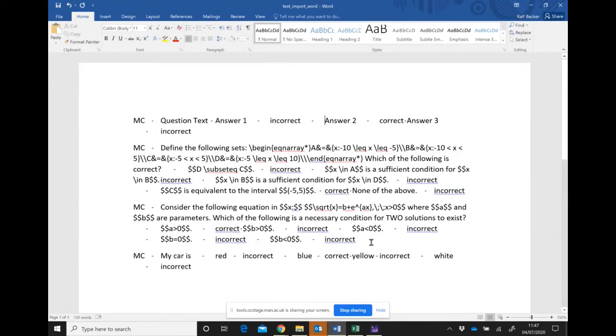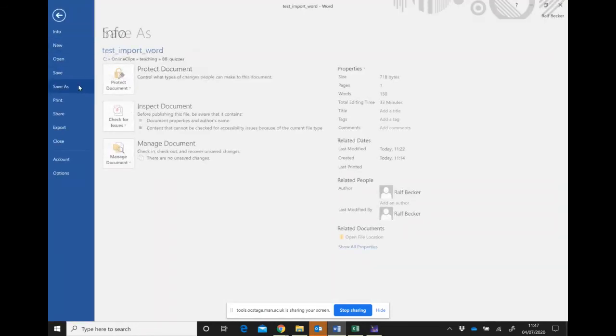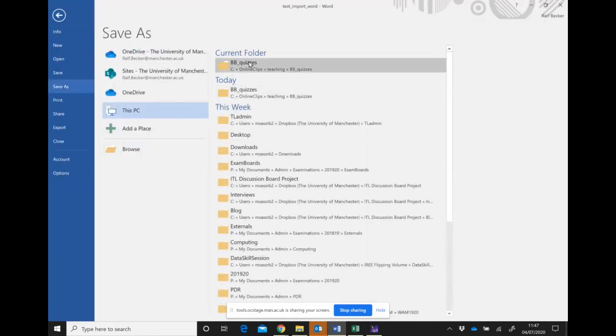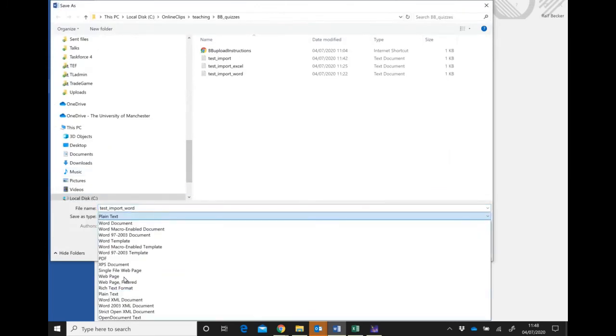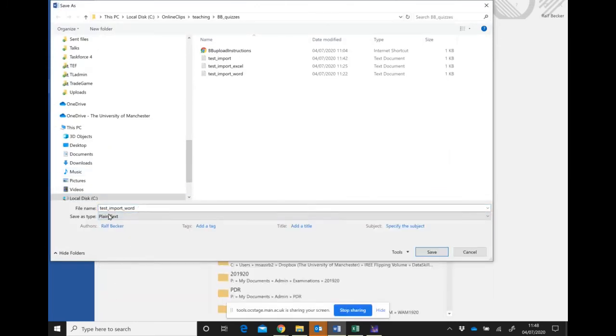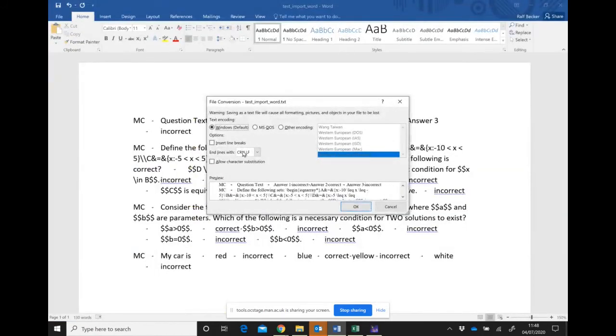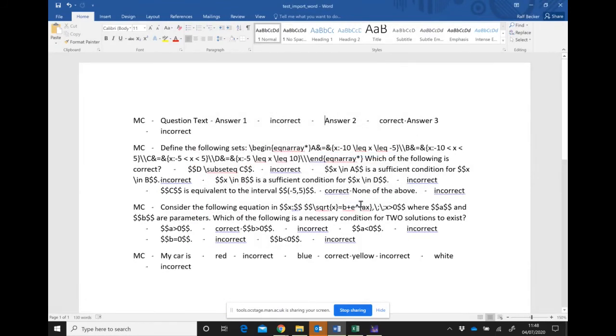Now, importantly, you can't save that as a Word file because the Word file has all sorts of other information. When you save that, you have to save that as, let me go into that folder, a plain text file. And again, I call it here test import Word. And you again want to perhaps make sure it gets the .txt extension. And you save it like that. You can use the defaults, at least the defaults I found on my computer.